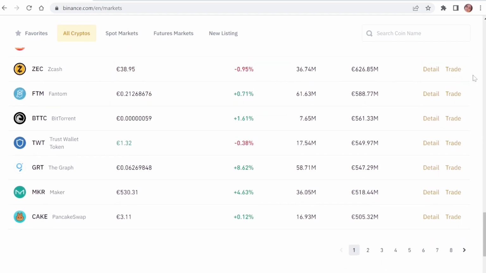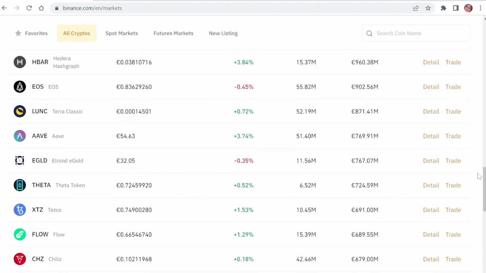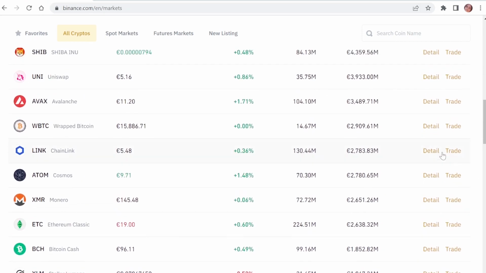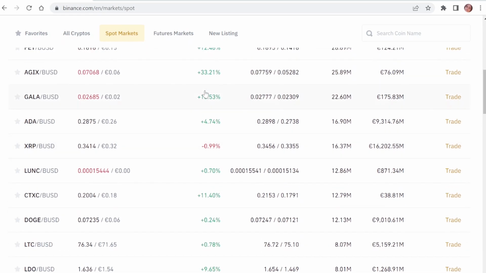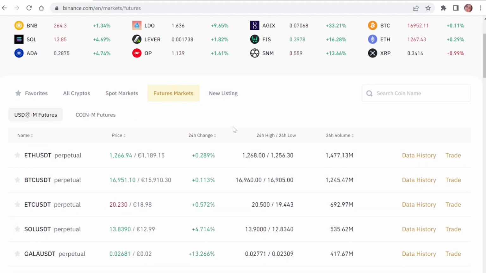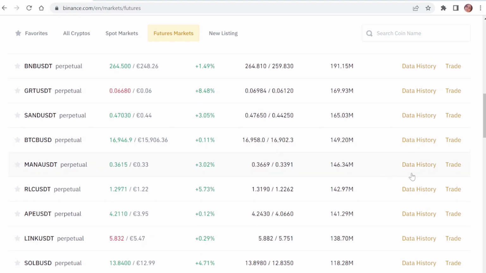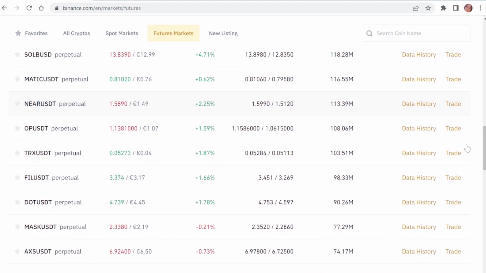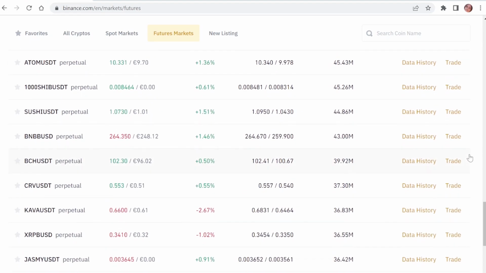In 2019, Binance released its own cryptocurrency called Binance Coin, BNB. BNB is used to pay fees on the Binance exchange and can also be traded on the platform. BNB has become a popular choice for traders due to its lower fees and the fact that it is backed by a large and successful company. Overall, Binance is a leading player in the cryptocurrency industry and is known for its wide range of products and services, strong security measures, and commitment to charitable causes.